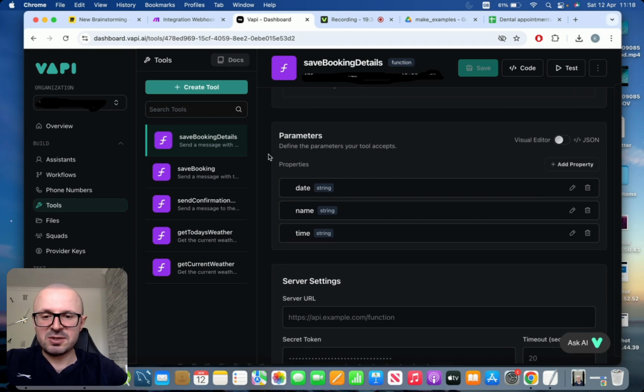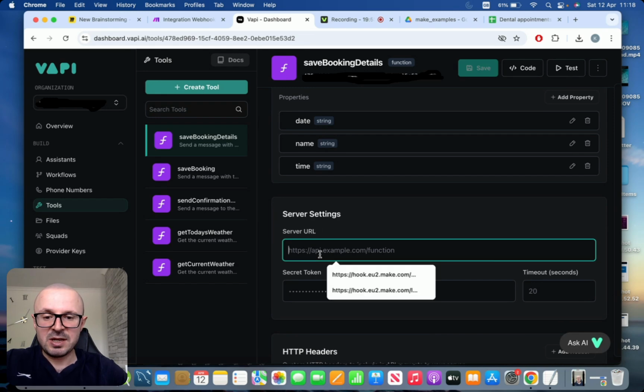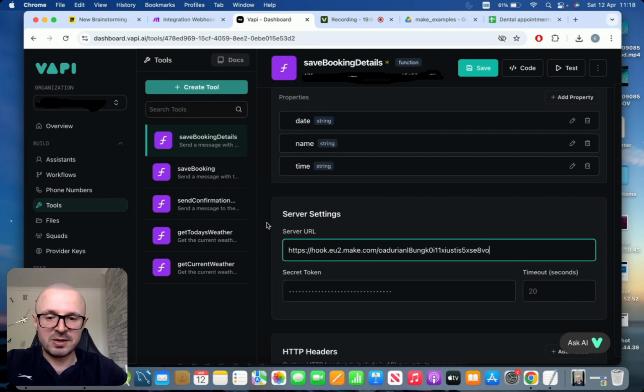This function is responsible for retrieving the date, name, and time from the conversation with our patients. In here, you can see there is something called server settings.